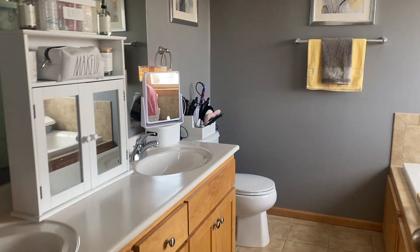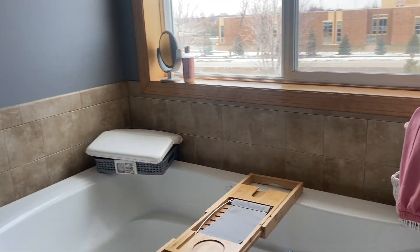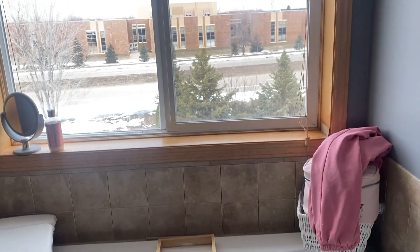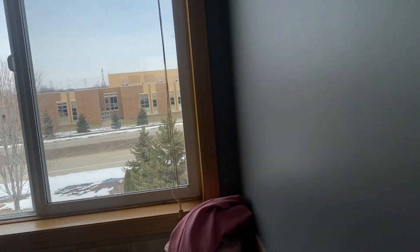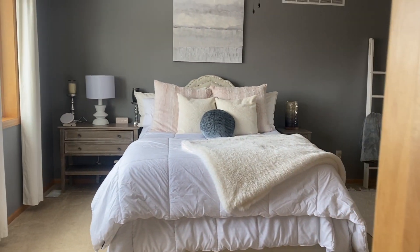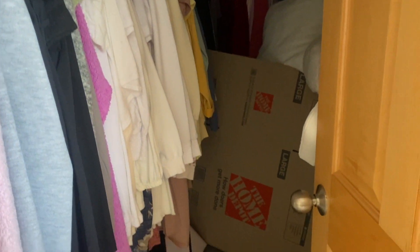And then private bathroom — two sinks, and a jacuzzi tub, as well as a separate shower. I love having a window in the bathroom when you're getting ready. You can open it for some fresh air or steam when you're taking a hot shower. And then last but most important, maybe, is a large closet. My tenants are getting ready to move, so we've got some boxes and things. It's a pretty good space.